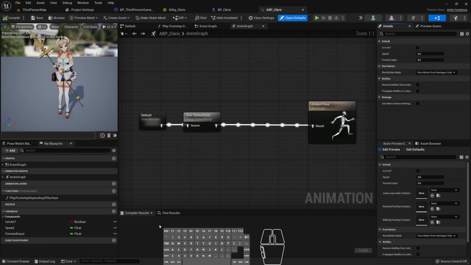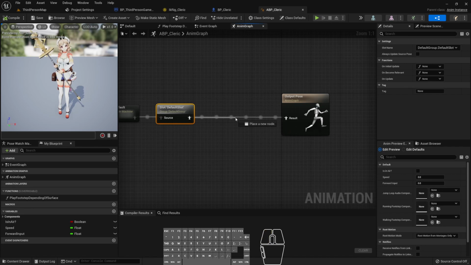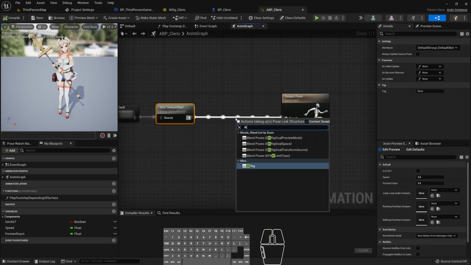So let's open it. Here this slot default. Oh, let's open the animation graph. The slot default makes the animation montages available for us. So that's why this slot is here. So here I'm gonna add IK rig.